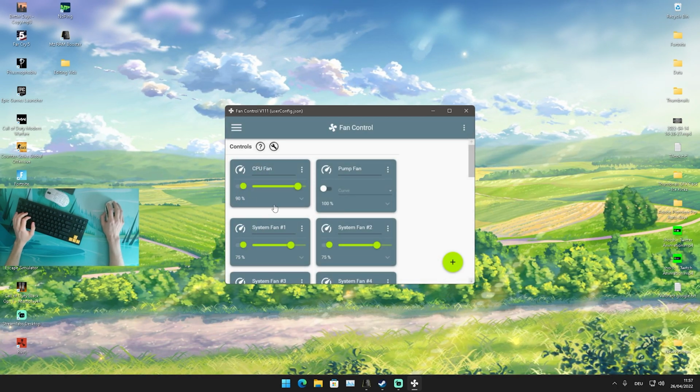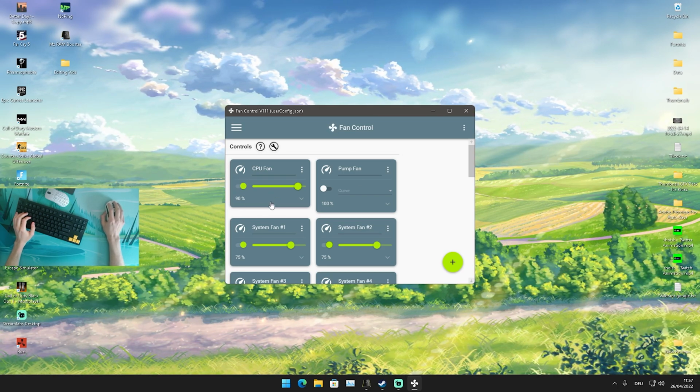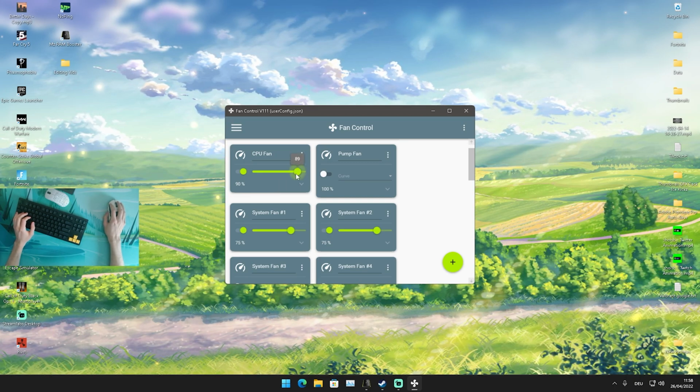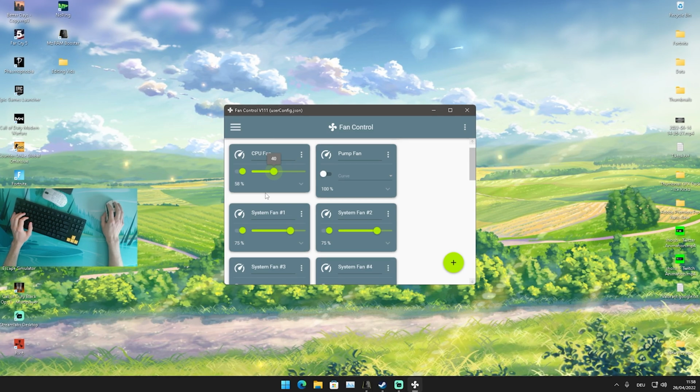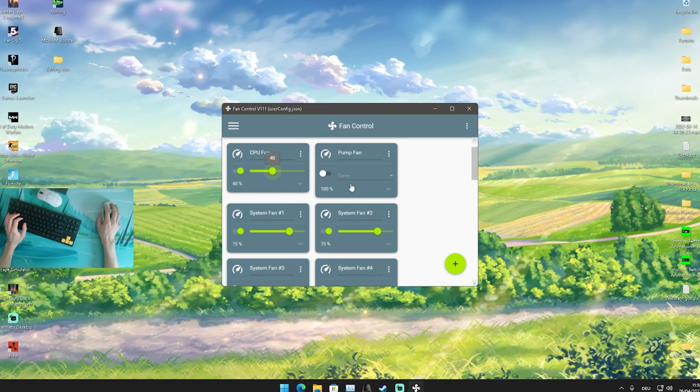The main cause of FPS drops most of the time is throttle, and throttle is created through heat. Let's just say that you can literally have the best CPU fan, like a Be Quiet Pure Rock 4 or something like that, but your CPU fan is only running at 40%. And you might wonder, okay, why is my CPU running hot while playing games and streaming and stuff like that? That can be the main issue.